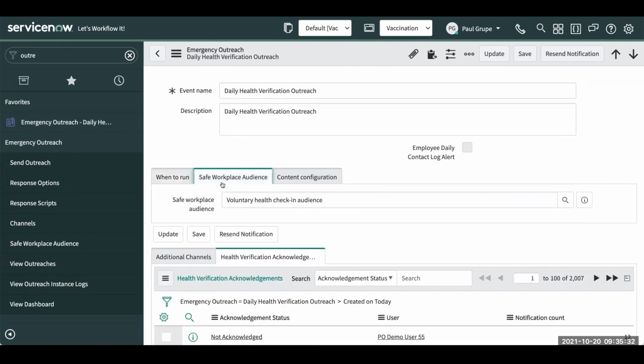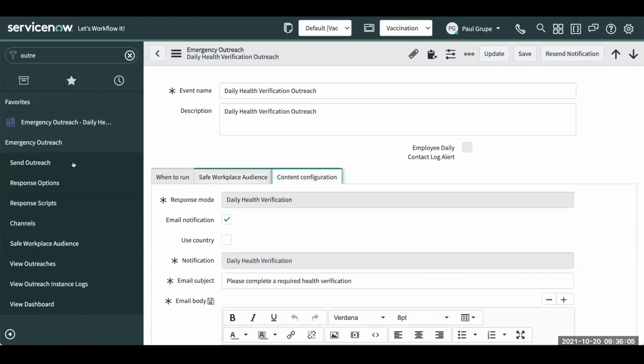Go to this next tab here. You can see the voluntary health check-in audience. This allows you to narrow it down to whoever you really want doing their health check-in. So you could say, this particular building needs health check-ins on these days because that's when they're coming to the office. You can even have it segregated by different groups of users. So if you have a rotation, there are a lot of different options for how you can break down the different audiences and send the notification at the right time.